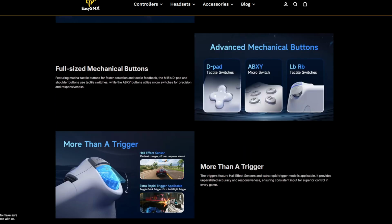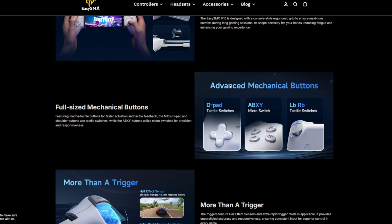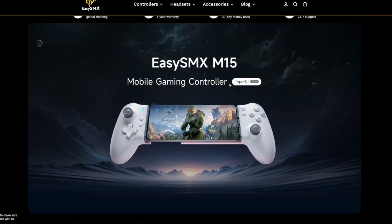There's micro switches underneath the face buttons. Now, I personally am not a fan of micro switches. I just don't like clicky, but hopefully these should be okay. These also have full Hall effect triggers, which are pretty nice. I find these a lot more responsive than your standard trigger. So all in all, it just looks like a pretty well-balanced controller if you want something for your phone.